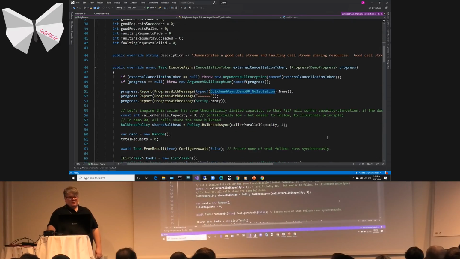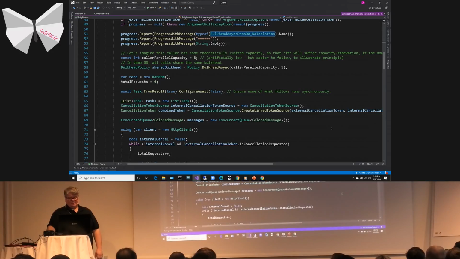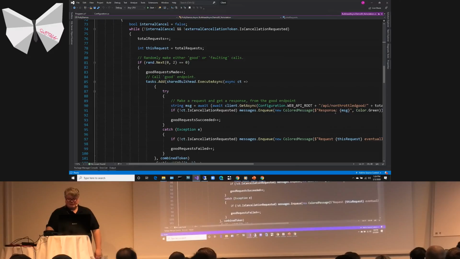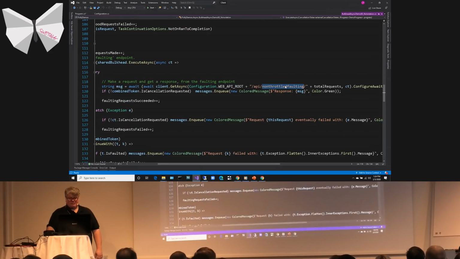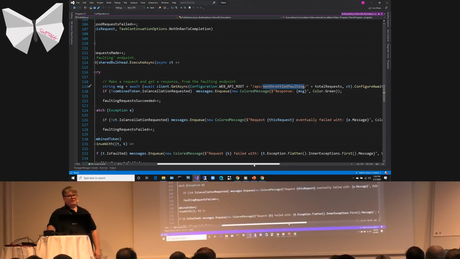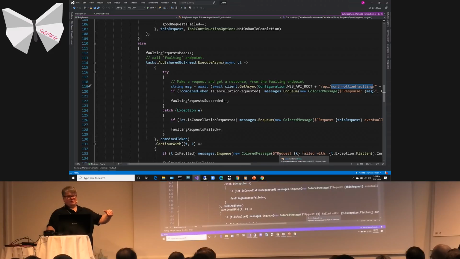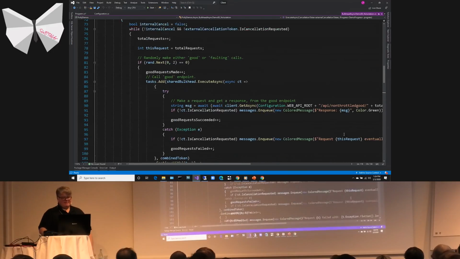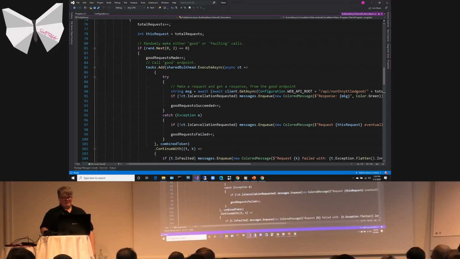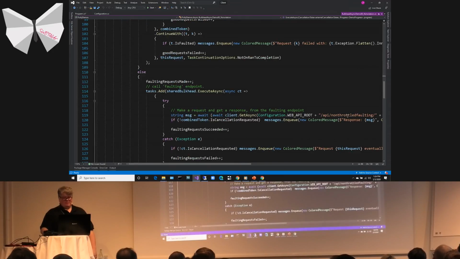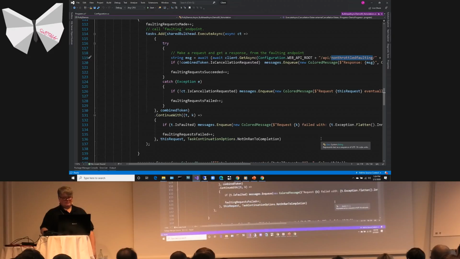So we have another endpoint on the controller, we have a non-throttled good endpoint, and then we have a non-throttled faulting endpoint. Non-throttled means it's not going to cut off after 5 seconds, 3 requests. It's just going to let you keep hitting it. But one is faulting and one is good, okay? So essentially we're going through a loop and we're randomly choosing either good or faulting calls. And then based on that, we're calling either the good API or the bad API, the one that is failing. Okay? And then we just have try catch and it shows you the result of that.